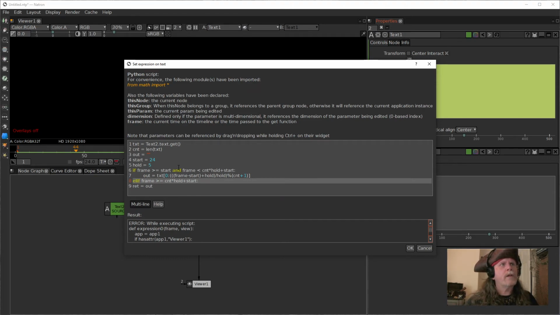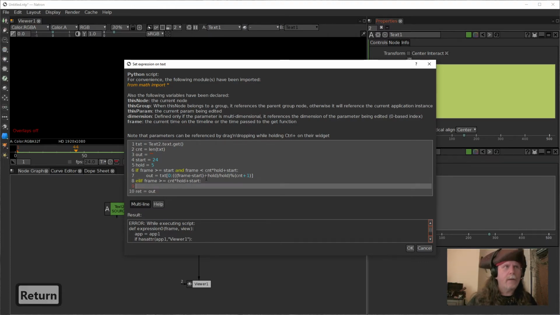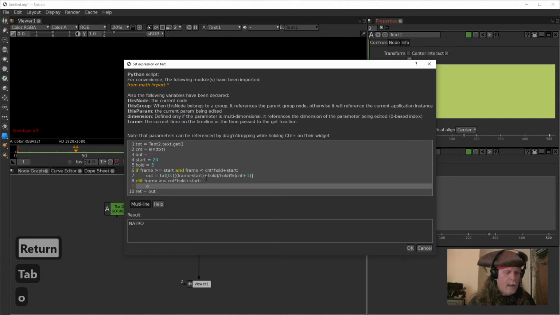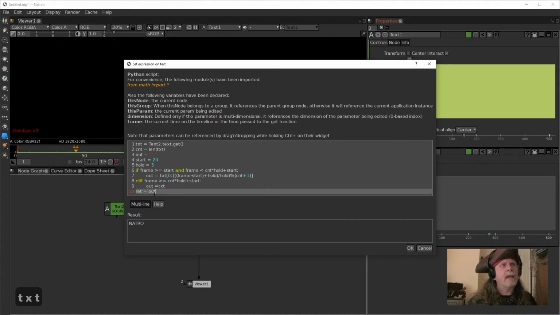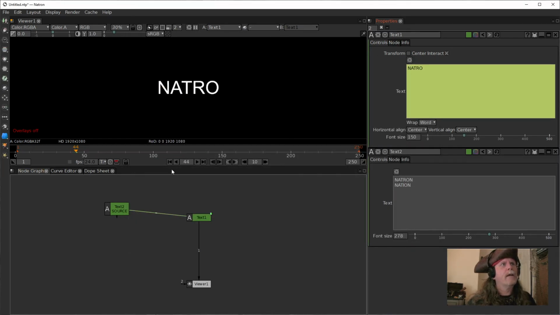So what we're going to do is this gets our range, the two ranges, the beginning and the end. After we pass the end, we wanted to just display the result. Well, that's easy. So here, this just tells it that we're evaluating for the result, and we're going to say that the out equals, and in this case, just text. There we go. And then here, it's going to return our out, and we hopefully have something that will work.